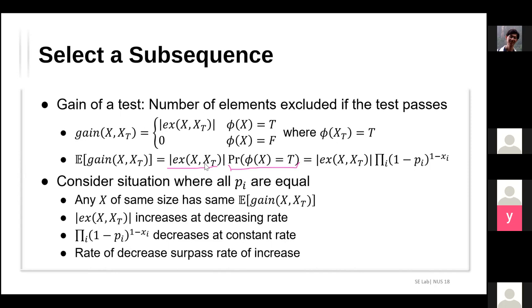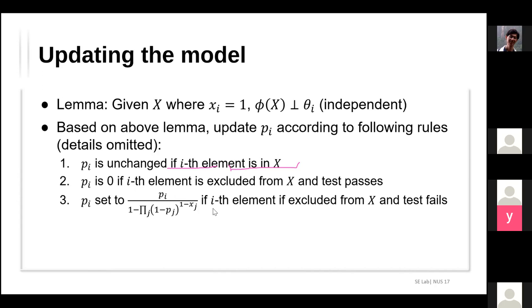By the way, if the test case does not pass, at least we can remove something, right? In terms of information gain, shouldn't we just turn down their probability? If the test case does not pass, we can turn up the probability of those that were excluded, but we do not turn down the probability of those that were included. So if you are included, your probability doesn't change, but if you are excluded, then your probability will change. Yes, I understand. So this is very sensitive to change from passing to failure.